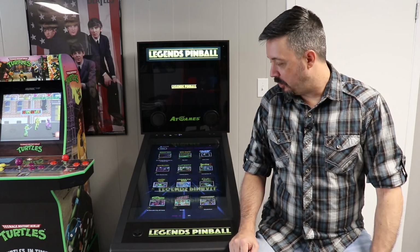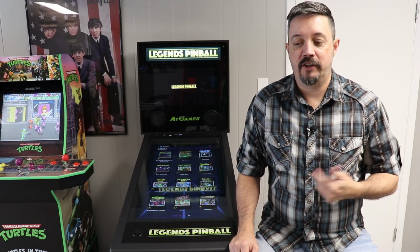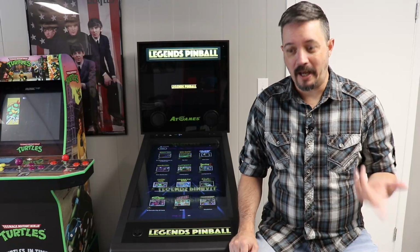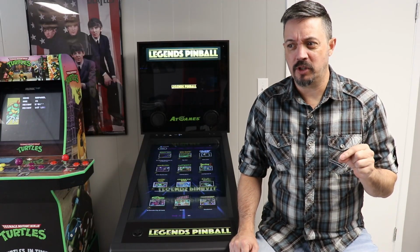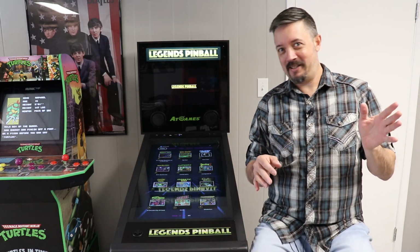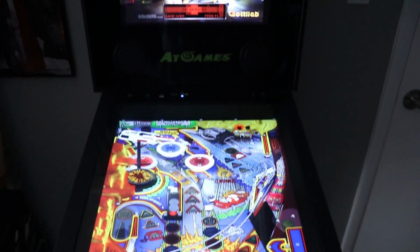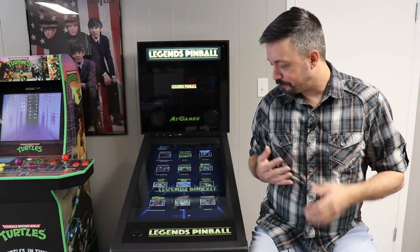Another reason I was attracted to this unit in particular is because they have an extensive library of different games, especially on the pinball machine side. I think it's close to 200 games at this point. So you're bound to find something that you like. And most of the games are pretty high quality. It comes packaged with, I believe, 22 games of the Gottlieb tables with varying degrees of funness attached to them. That's a new word today, funness. But I mean, it did come with some games, so it's enough to keep you interested at least for a little while until you want to upgrade. And we'll talk about upgrades and things like that at a later time.